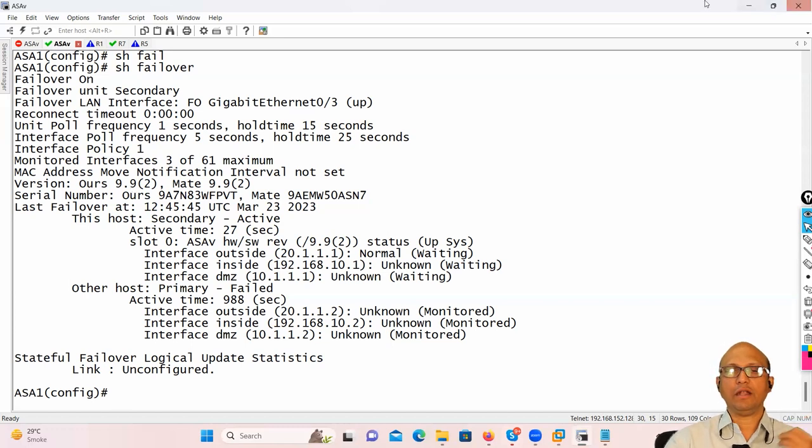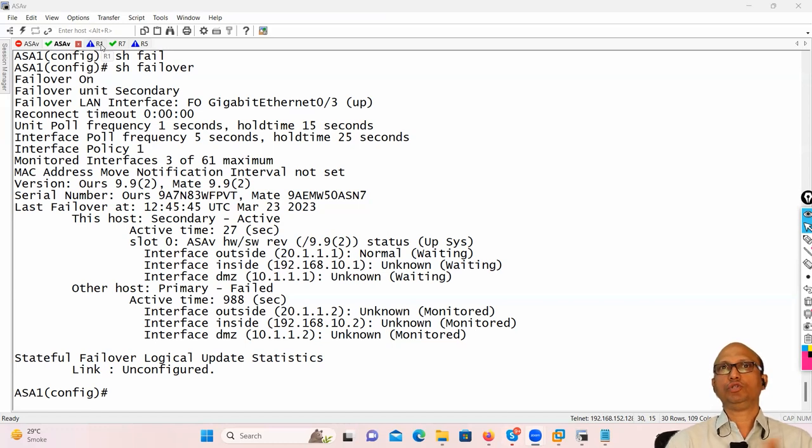So when I talk about active standby, please try to understand, there is no confusion of IP addressing. ASA 1 knows the IP address, ASA 2 knows the IP address, and both of them know about primary and secondary. So when it comes to failover, it is odd. I told you the example of the medical store. When I am sitting there, my fan is continuously moving, but later he said power went off 10 times, but you never felt that. Why? Because the fan was continuously moving. And why? When power went off, my generator started. When power came back, my generator stopped and power started, and vice versa.